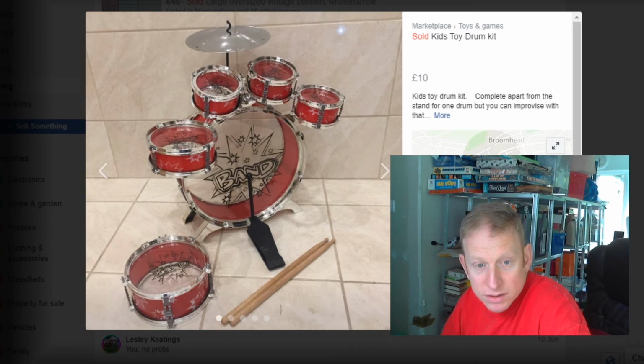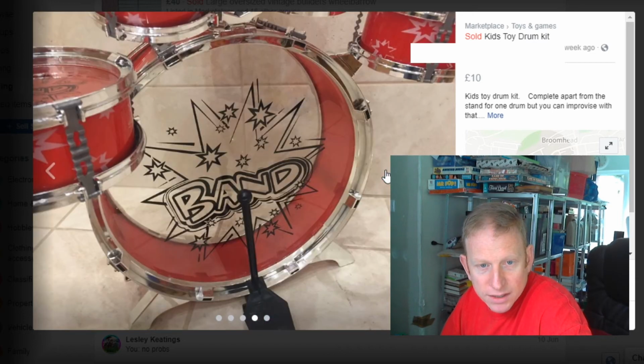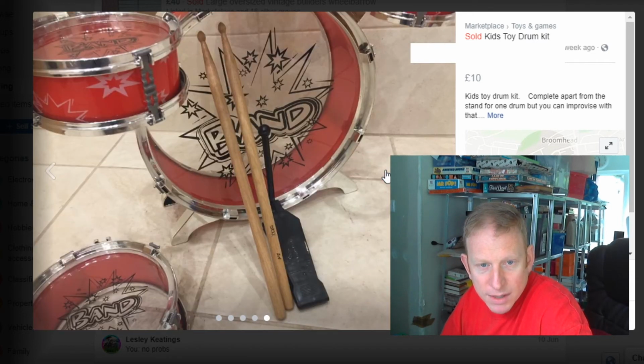This drum kit came from my contact. It came in the box. I thought it was basically brand new, but when I got it home and went to set it up, it had a little bit of damage on it here and there, and it had missing parts. The drum that's on the floor there was missing its stand. It's supposed to go on a little stand, so that was missing, and it was also missing a pair of drumsticks. I only had one drumstick.